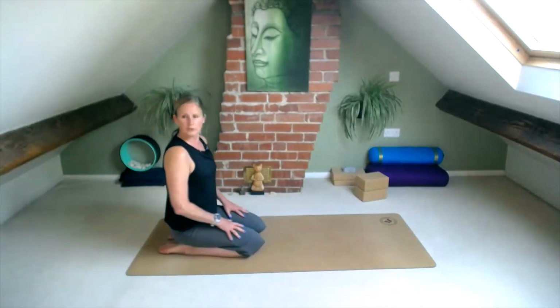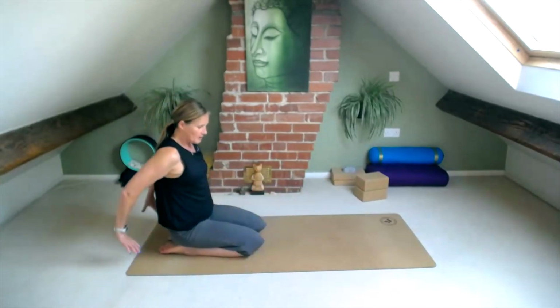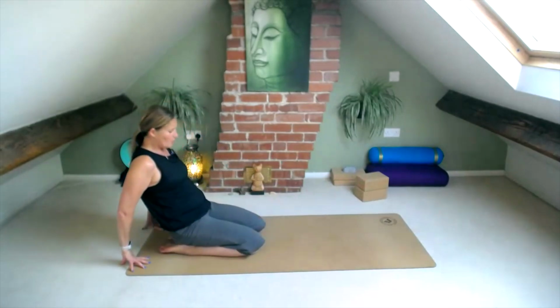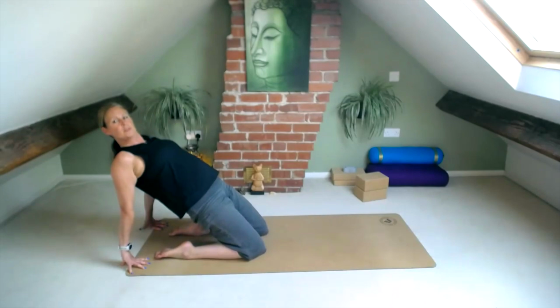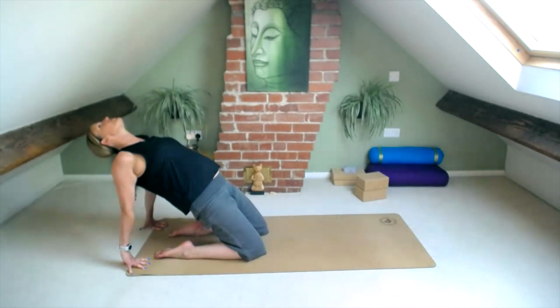Last little front body stretch here is our full quad lift. Hands come back behind you, either fingertips down or on the blocks, and just lifting up the hips away from the heels, stretching through the front body from knee to shoulder. Nice. Open up the chest. Maybe the gaze goes to the sky if you like and the neck allows it. Let the head drop back, but make sure that the neck isn't being compressed by the shoulders. Open, open, open, chest and shoulders.